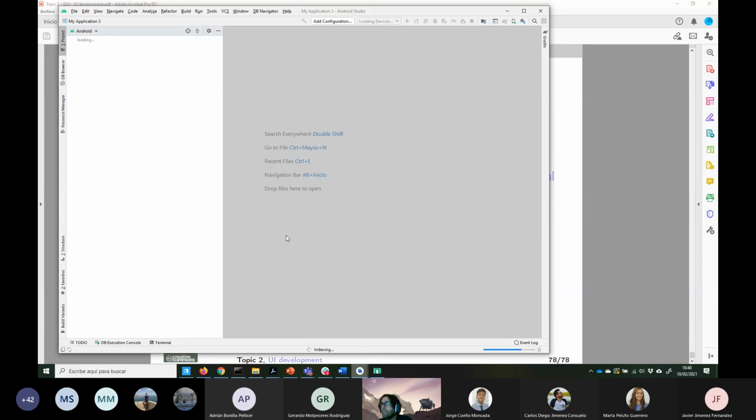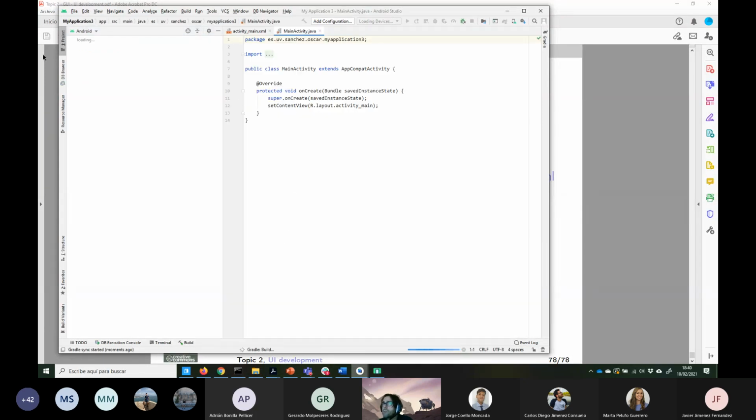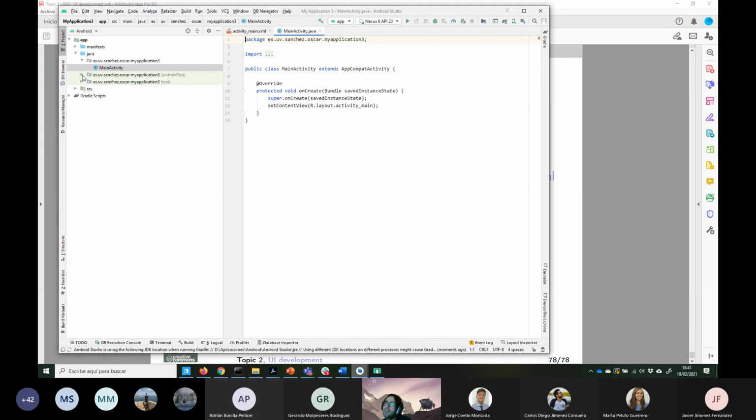And try to copy the user interface of one of the applications on your mobile phone. It's quite simple. You have the main activity, you are setting the layout.